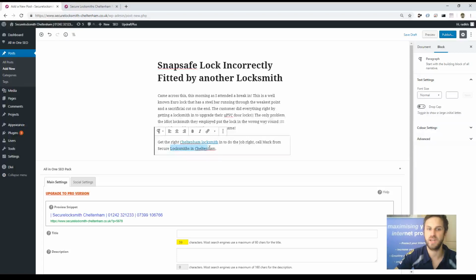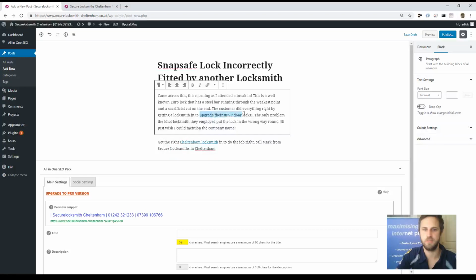Bear in mind, Google likes to see links to your internal content, but they like to see links around specific relevant parts of the site. Don't just randomly link a word that doesn't tie in to what you're trying to rank for in Google. Link specific key phrases to content that's relevant in your site. Those relevant links will add up. The more you have, the better Google likes it.